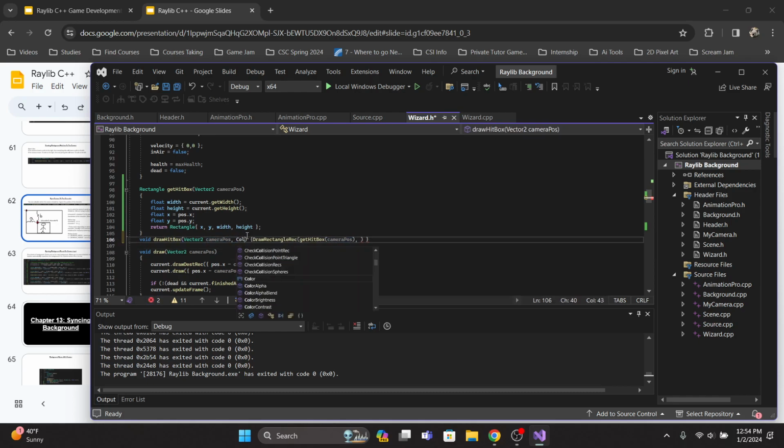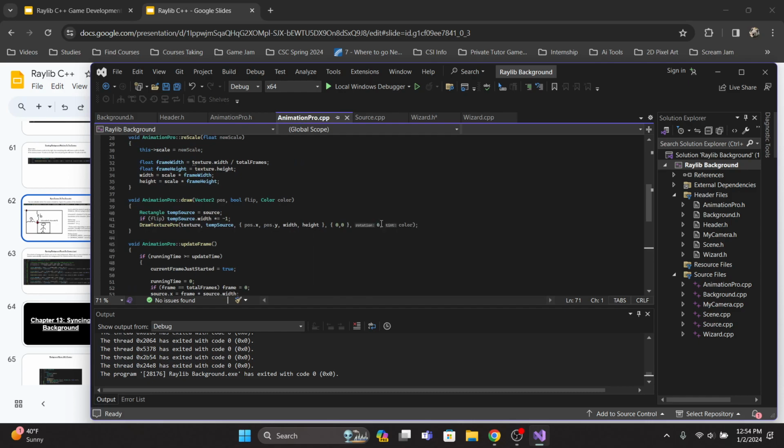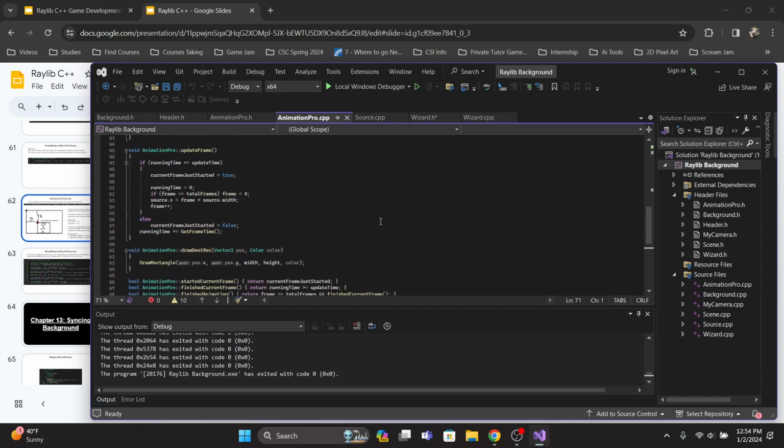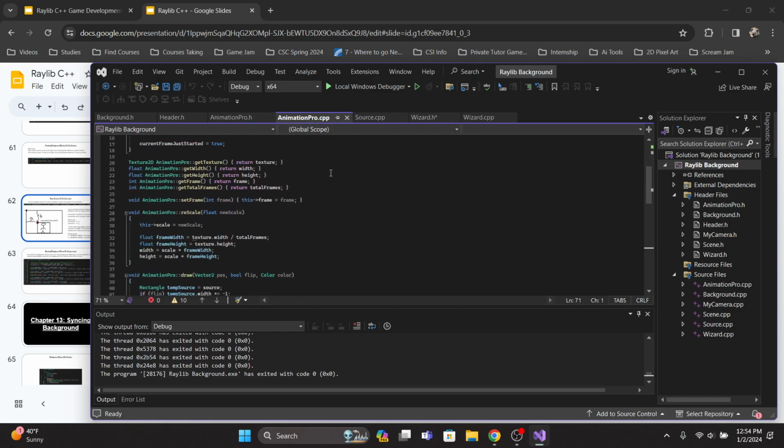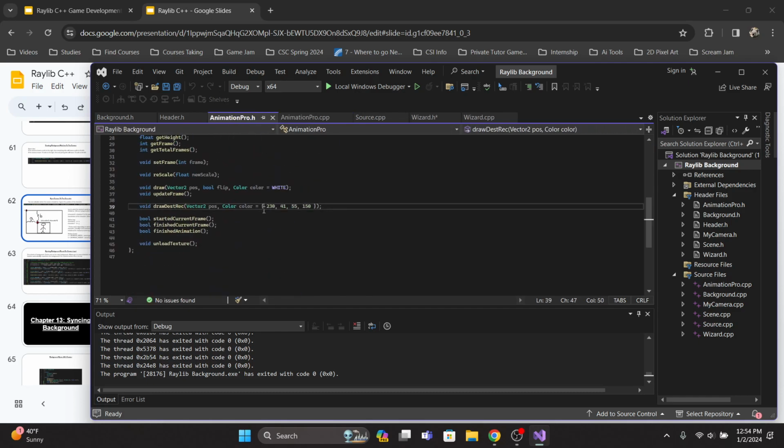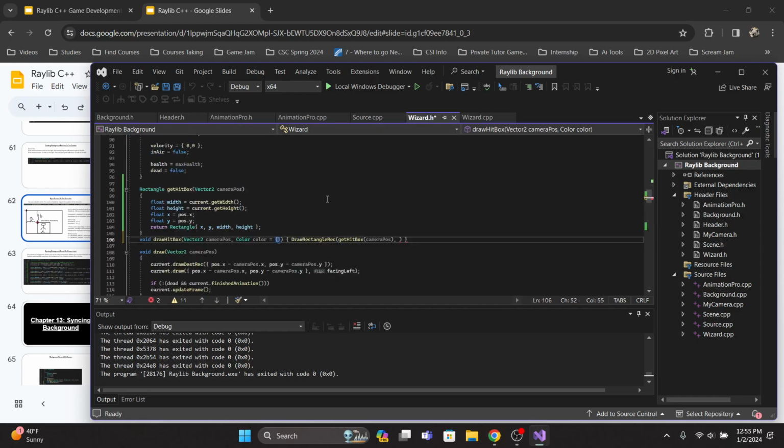Let's use a default value for the color. Let's make it red, and I have this value somewhere in Animation Pro. Or not. Oh, it's in the headers. So this is a red color with a little bit of transparency. That's the one I'm going to use.